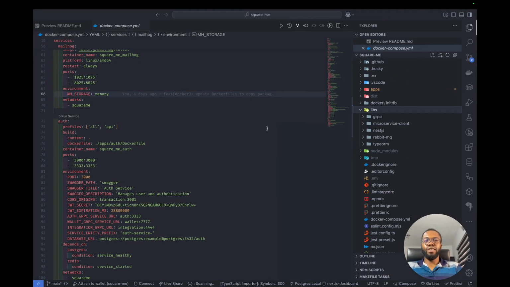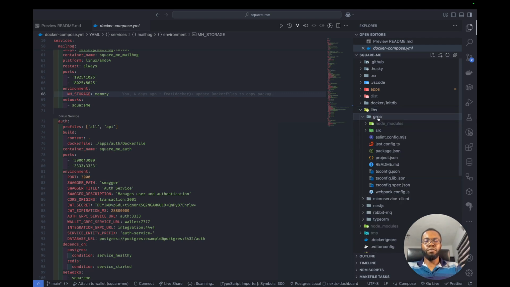Now, I would want to draw your attention to the organization of the libraries. So to support this application, to make the code DRY, I've grouped a couple of items that we have reused across the microservices into libraries. I have a special library for gRPC. I have another library that groups the microservice clients together.